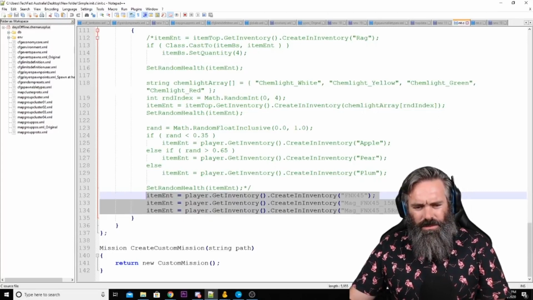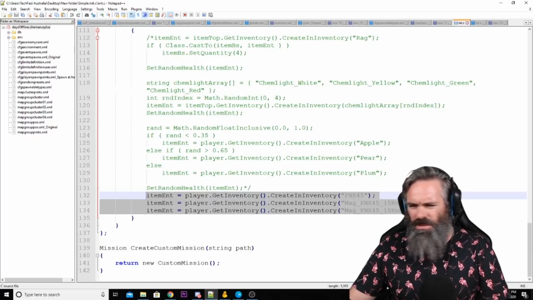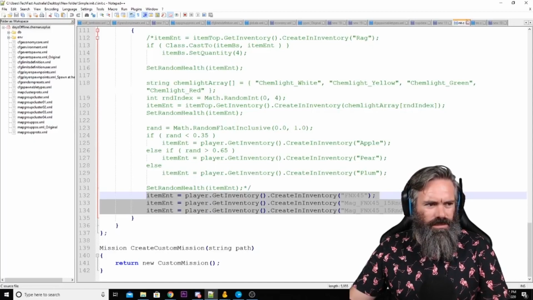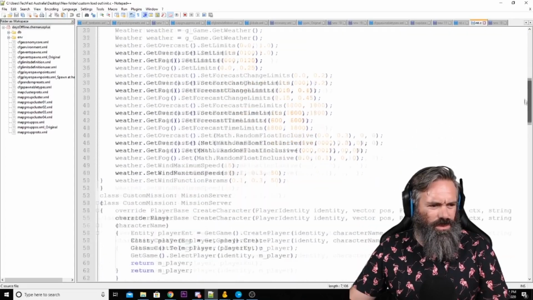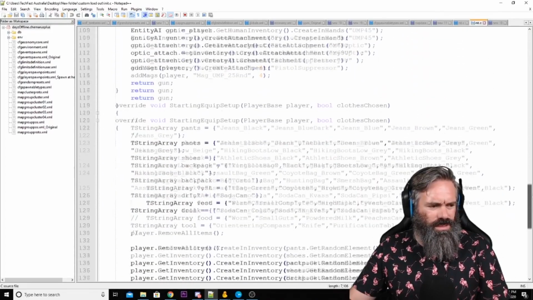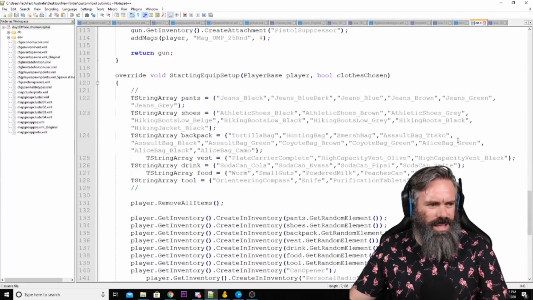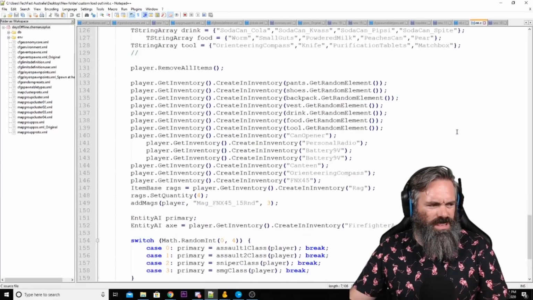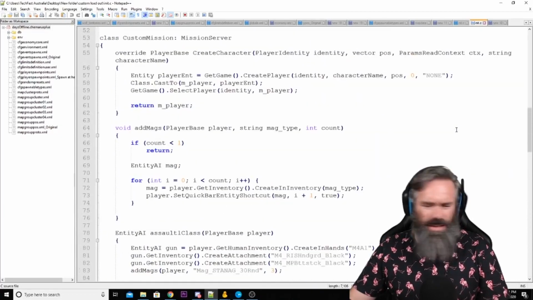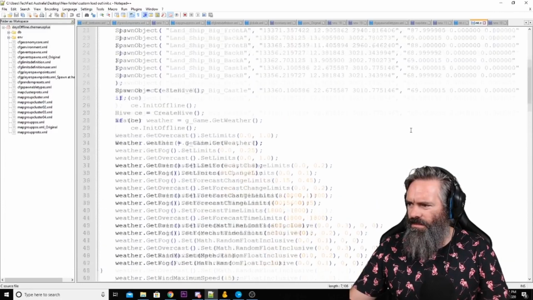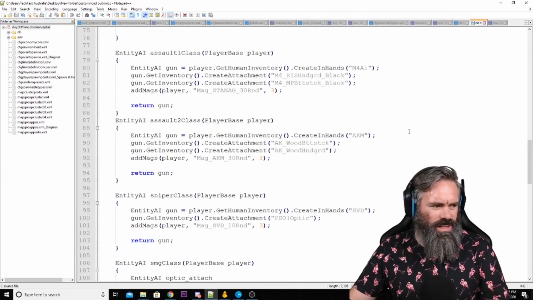Now you're probably thinking, with all that power, I just got a pistol and two mags. Well, let's have a look at another file that I got. Now, I didn't write this file. I found it on, I think it was Reddit or just a forum, that someone's made their own custom deathmatch style spawnable characters. I think there's potentially like four or five different players that you can spawn of different guns and weapons. So let's save this different file, load it up, start the server, and see what this one's all about.